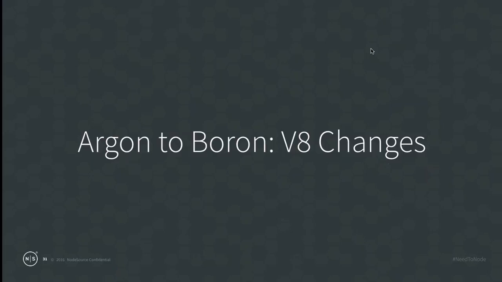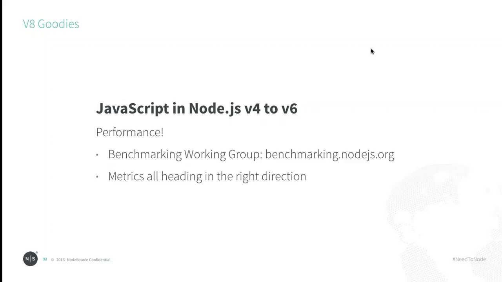Some exciting things for JavaScript feature junkies. The V8 changes between Argon and Boron. There's a few changes here. Mostly there's a lot of performance improvement, which is great that we are now back on the performance track with our JavaScript engines. We seem to have got over this hump where it's all about features, features, features. What percentage of ES6 can we implement? Because ES6 is mostly implemented now across the major browsers, we're now actually concentrating on the performance of some of those features. So we're back to a little bit of balance now between adding features and doing performance. So this is great news for Node users. The benchmarking working group is now doing real-time benchmarks.